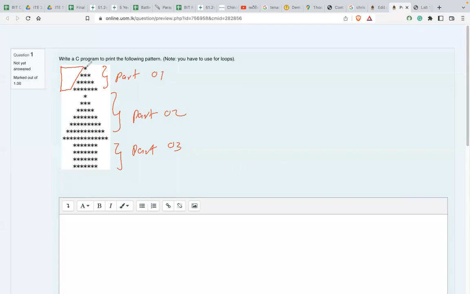Before printing the first star you have to print some empty spaces. So how many empty spaces are available? Tell me, before printing the first star, how many empty spaces do you need to print? Quickly give me the answer. You can print only 1 star, no? Before printing this one, how many empty spaces are available here? Calculate and tell me. How many empty spaces do you need to print?